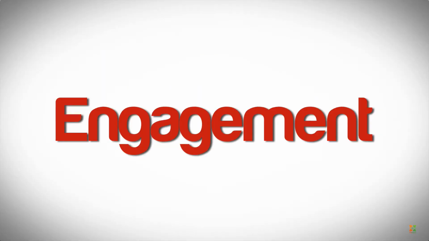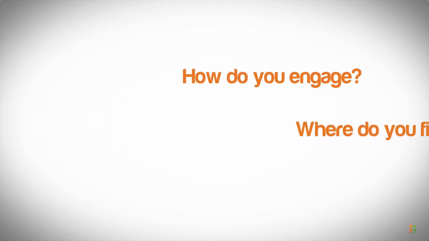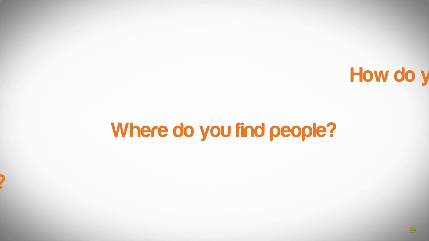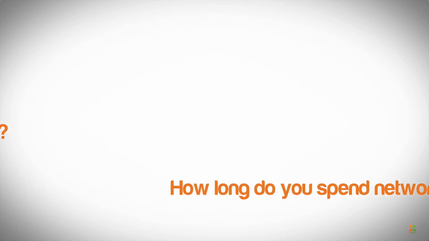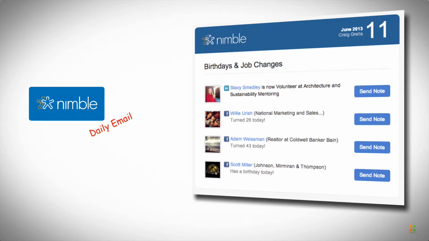One word: engagement. Often we're asked questions like, how do you engage people? What's the process you use? Or where do you even find people to network with? Or how long do you spend networking? I hate wasting my time in the day just sitting on social networks, but how long do I need to take to develop relationships? The beauty is Nimble does all of that for you in combination with your daily email and your engagement in the system online.